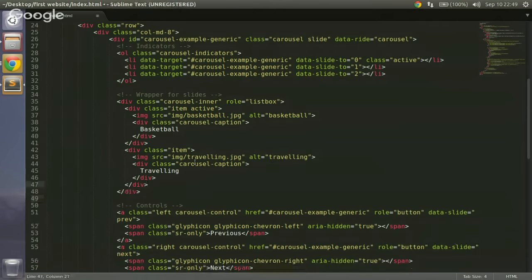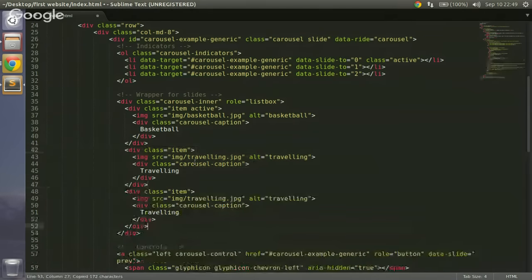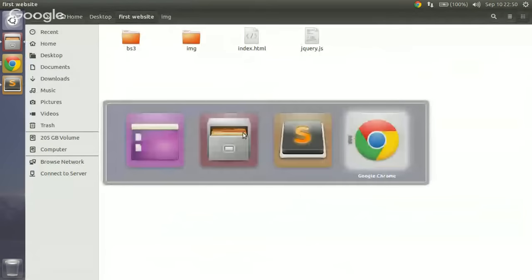To add the third image, I have to copy paste this div with the class name item, and I'll change this. I can see it.